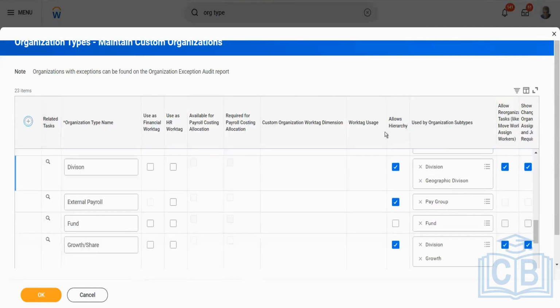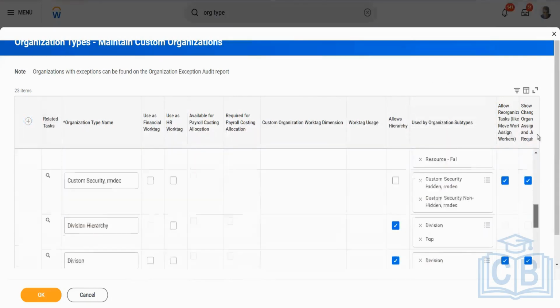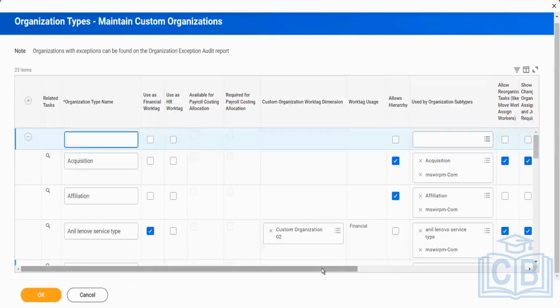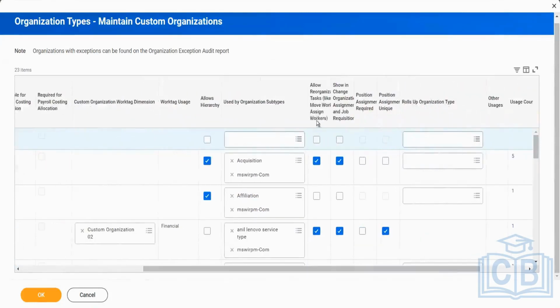We have a plus sign, and we can definitely add it, and it would be reflected on our job rec task also. So we have the work tags, whether it would be used for financial, HR, then reorg task, then change organization.